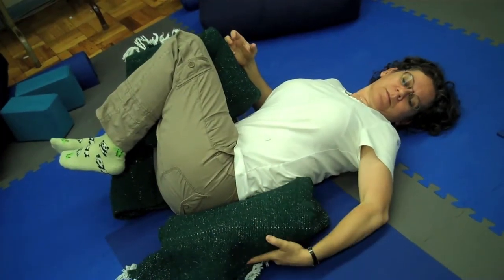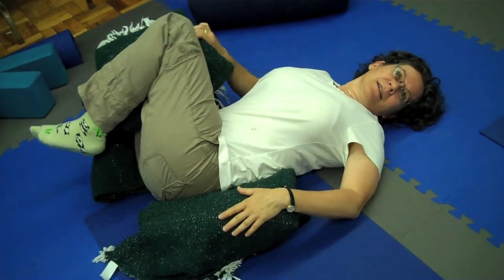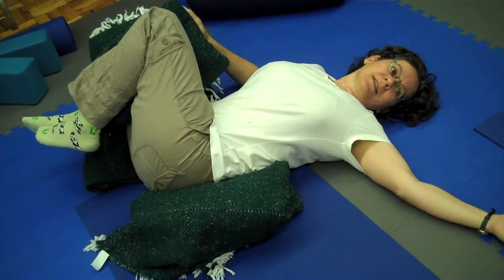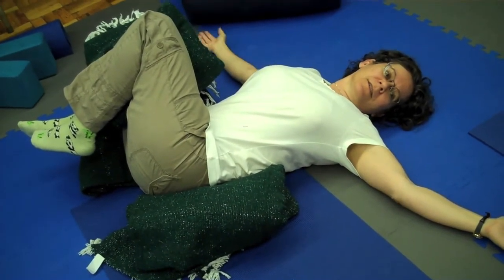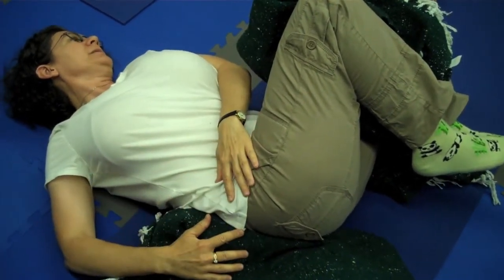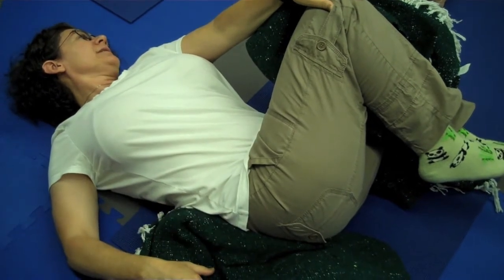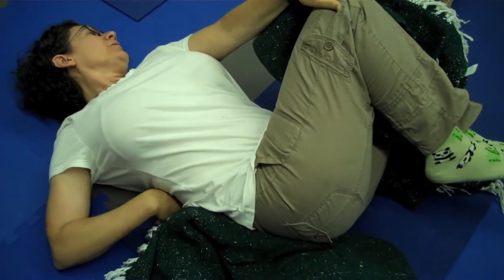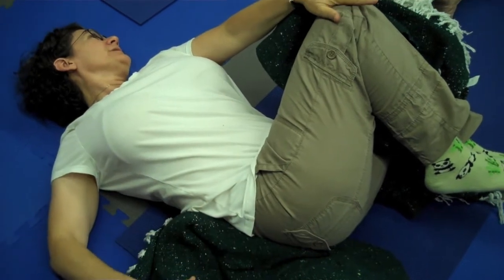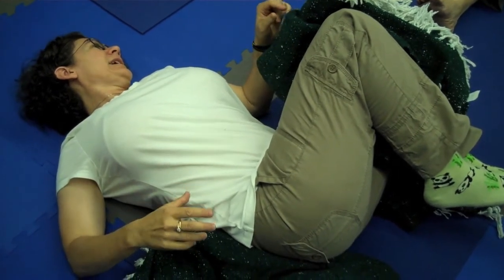You can really put it right up underneath and get it where it fits right into your body really easily. And then you can just release, especially through the legs. That's really important, is to let the feet and the toes and the legs soften. I prop it up underneath my lower back and my hip so that this hip actually comes back a little bit into the blanket. It's not going this way. The hip and the knee are actually going in opposite directions. That allows me to not pull on my spine through the lower back. And that releasing of the hip and knee moving in opposite directions is really quite nice. And I wouldn't get it if I didn't have this blanket here, probably, because I would be overextending myself.